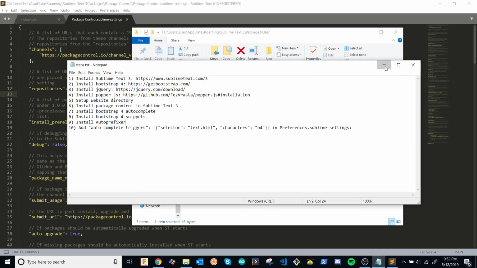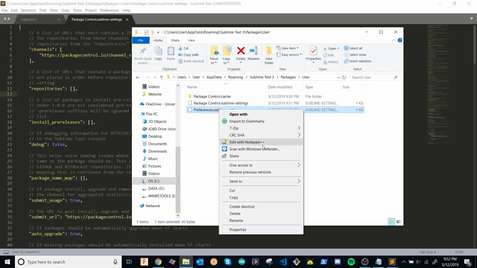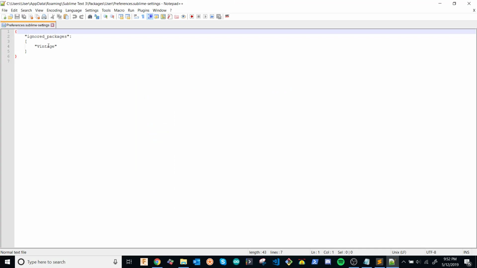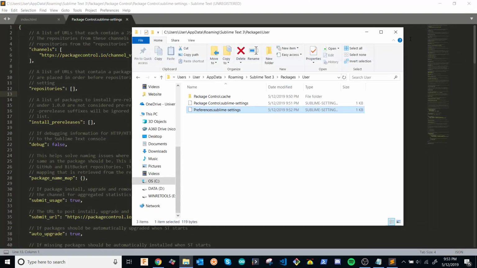It was Preferences, yeah, so it's actually this file. So you can open it with Notepad or whatever you want, and just add a comma, enter, and then paste that command and save it, and then you can exit it.